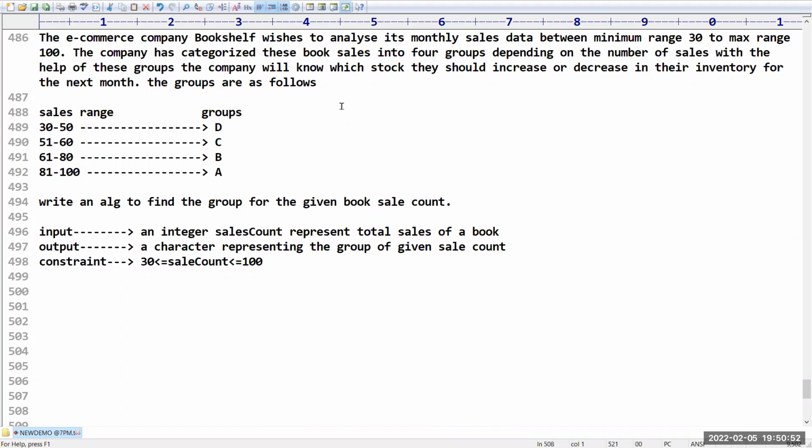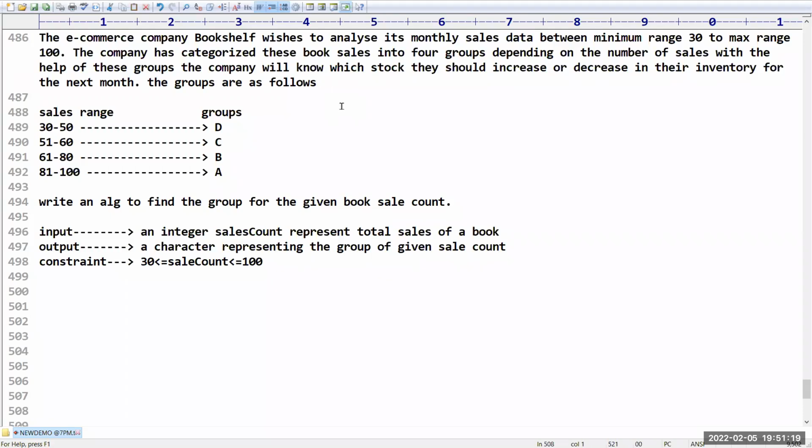The company has categorized these book sales into 4 groups. Depending on the number of sales, with the help of these groups, the company will know which stock they should increase or decrease in their inventory for the next month.